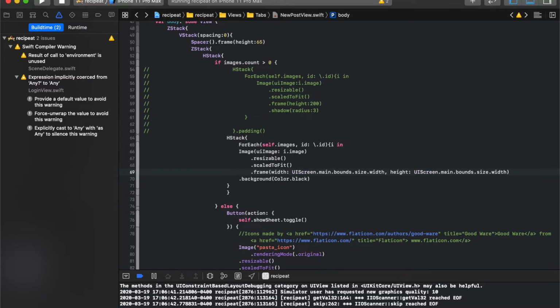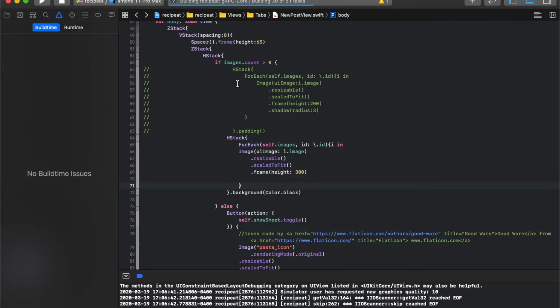Scale to fit, it'll be frame. All we need to actually dictate here is probably just the height. So we'll just say the height is going to be, let's see what we had previously said. For now, we can pick anything, so let's just put 300. Now I'm going to take that background of black and put it out here on the H stack. Save it and run it.